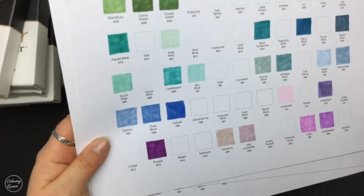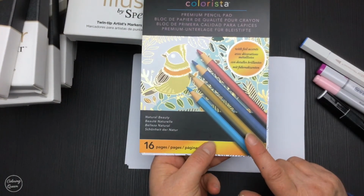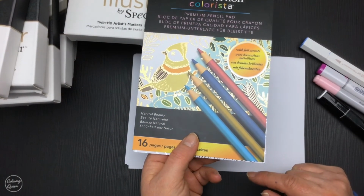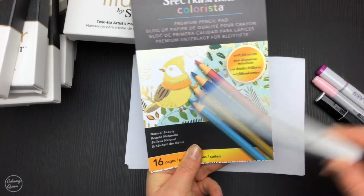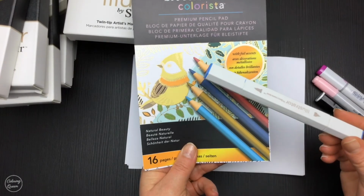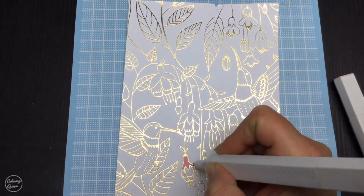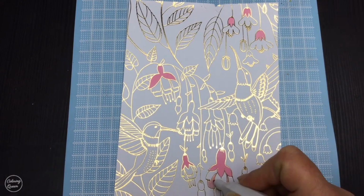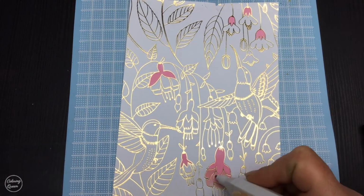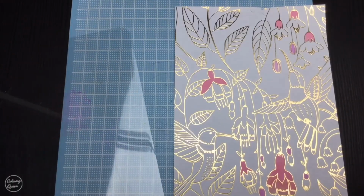Just to show you how to blend with them and how they blend. So I just used the Spectrum Noir Colorista colouring pads that they provided to me. Now these are designed for pencils, not markers, but I like to be a bit adventurous, so I'm using that. Now to blend with the markers, usually you choose 3 colours or 4 colours, a light, a mid and a dark tone, so that you can blend them out beautifully together and seamlessly.